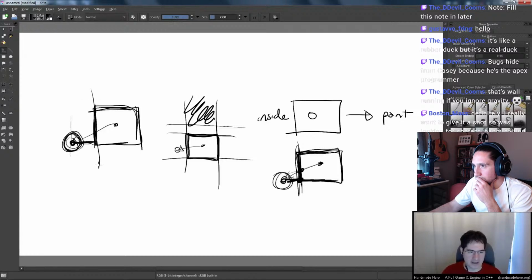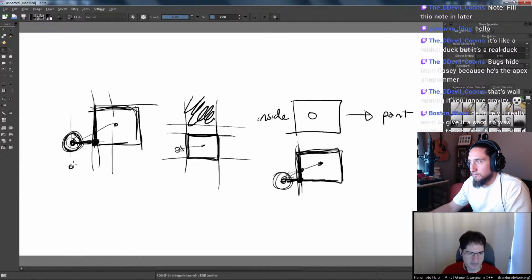So if it's less than our min x, we just clip it to our min x, and bam, it's the closest point, right? If it's greater than the x or the y, we just clip it to that. And as long as we just clip it to whatever it is, then we've got that closest point. I think that's it. And that'll handle the corner cases properly too, because it'll clip it here. Like if it was out here, it'd first clip it to here and then clip it to here, and that's exactly what we would want.